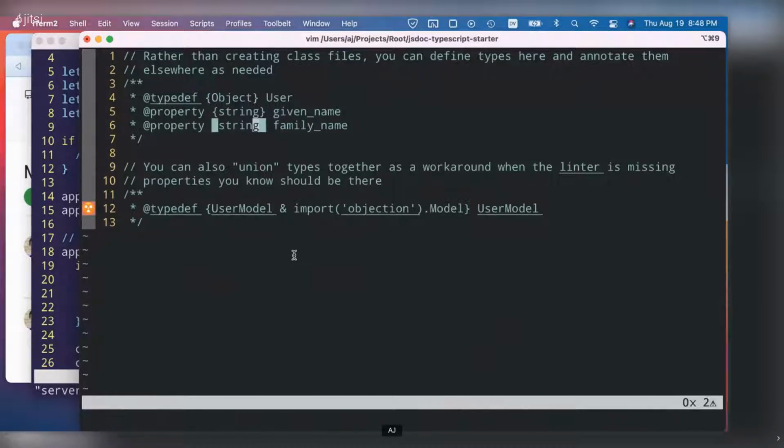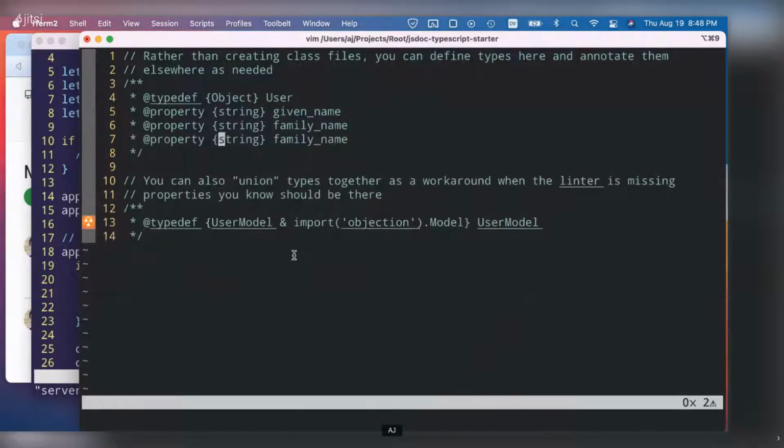You can also do something like, what's something that could be a string or a number, or maybe something that's an object or null. You'd actually have to call it Record. Record is a TypeScript type.